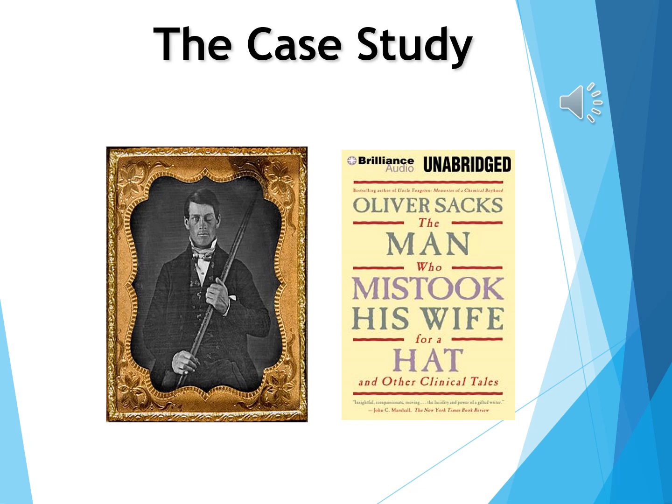Some of the more famous case studies in abnormal psychology are related to multiple personality disorder. Probably the most famous would be Sybil, both in a book and a movie. Another major one would be The Three Faces of Eve — I assume you can guess how many personalities she had. Other famous case studies: sometimes students say the Little Albert study, but no, that was an experiment. Ivan Pavlov's work was also an experiment. You might recognize the picture of Phineas Gage, and maybe your intro psych teacher discussed Oliver Sacks — the man who mistook his wife for a hat.